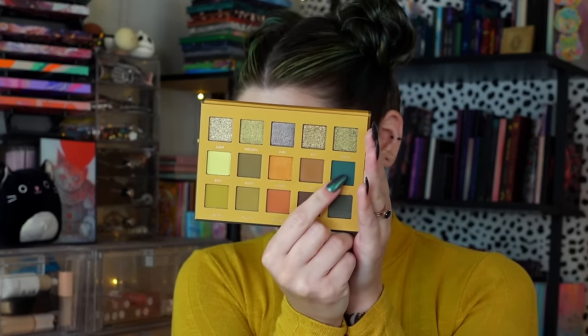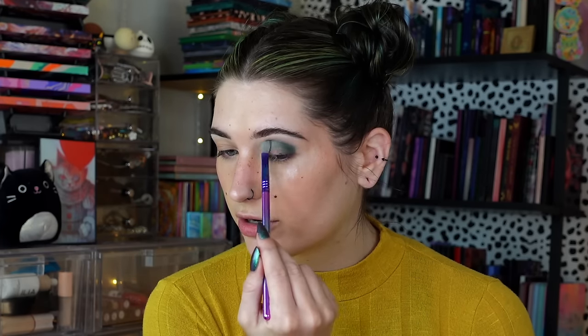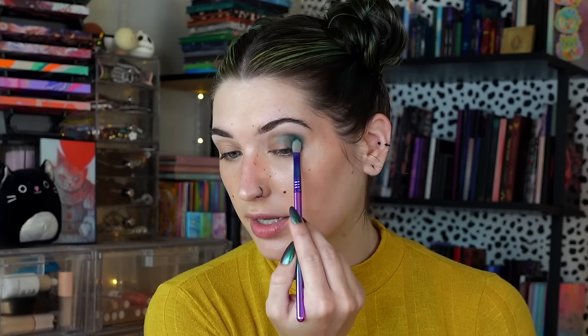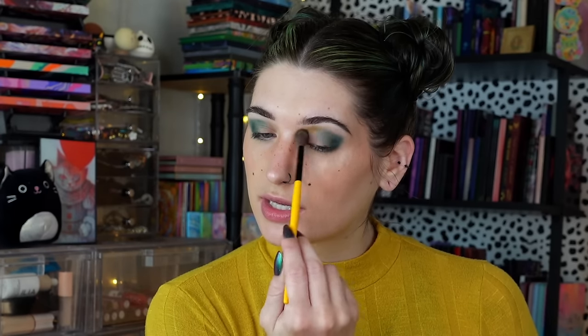I want to start with this shade here, Stream. I'm just going to use a little Sigma E27 brush — truly my favorite brush shape to go in with first because I can really fluff and tuck in the outer corner and just kind of dust it through the crease. I think I'm going to take it about halfway across. I'm just going to tippy tap in the outer corner and kind of build it up just a smidge. That's a good color — I really like that. I'm going to drag some against that lower lash line.